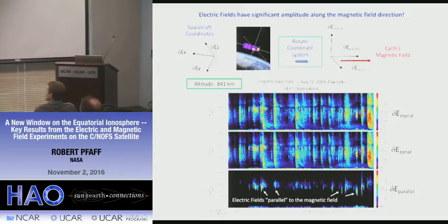Another aspect of the lightning data, the VLF data associated with lightning, is that you get a lot of what's called instabilities and lower hybrid instabilities in particular. And here, for the first time, because we have a 3-axis measurement, 3 20-meter tip-to-tip booms, we can actually take burst data of all 3 components, and that's shown here, and then we can rotate it into magnetic field aligned coordinates. And you don't normally expect parallel electric fields at low latitudes. I'm looking at Bill there. Usually there's a high latitude, something associated with the aurora, but here actually the lower hybrid instability will actually predict a strong parallel component, and we actually see that right here.